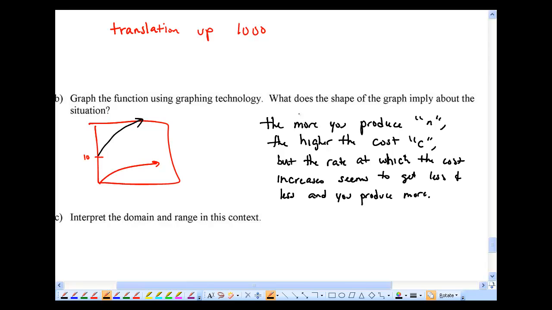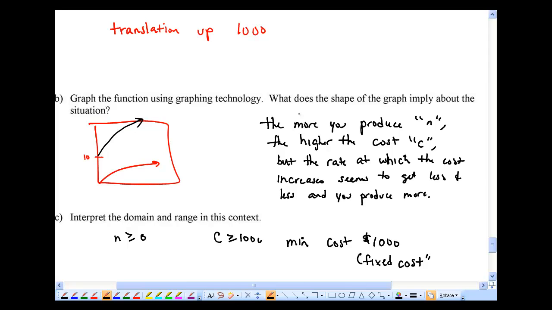All right. Domain and range. Well, n is your domain. Looks like you gotta have at least 0 items. Range in this case is greater than 1,000, so your minimum cost seems to be $1,000, and it can only go up from there. This is not just your minimum cost. Sometimes in economics, this is what they call your fixed cost, because no matter how much you do, if you produce 0 items, you still have to pay this company $1,000 as a setup fee, whatever it is, to actually start doing this production.